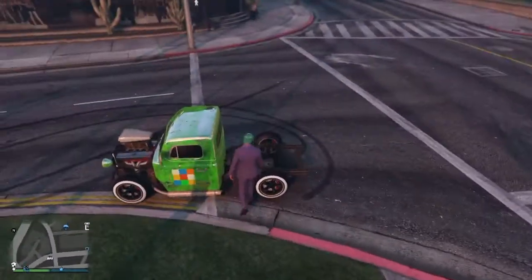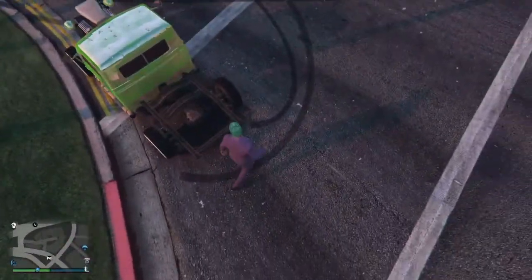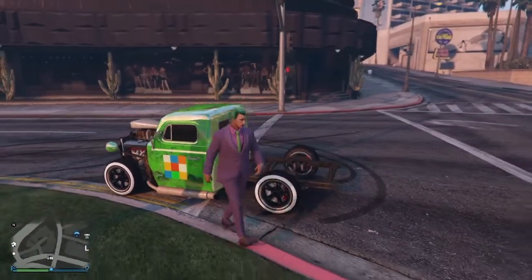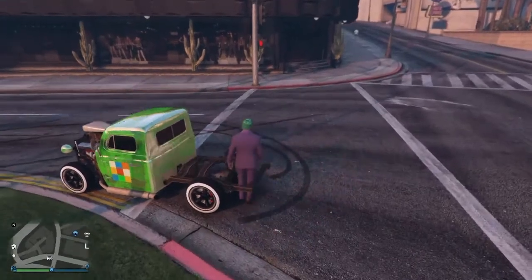And another thing is, if you're wondering, can we stand in this? No, you cannot stand in it. You just walk straight through it. The only thing you can't walk through is the wheels.